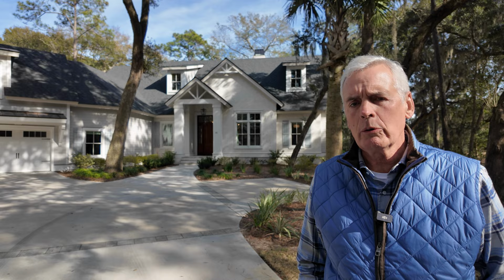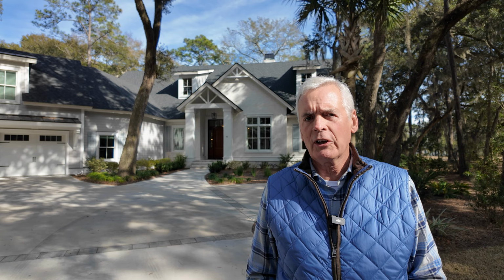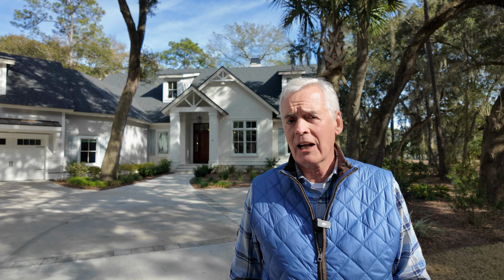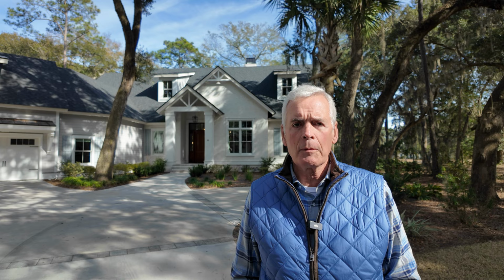Beautiful, beautiful home. And you'll see the videos about this on the inside of the home. It's 3,500 square feet, 4 bedrooms, 4.5 baths, built in 2022. And the reason I talked about the amenities in Colleton River, because basically you're getting a brand new house in a brand new club. You're gonna love it. It's just gorgeous. The best that Colleton River has to offer, beautiful.